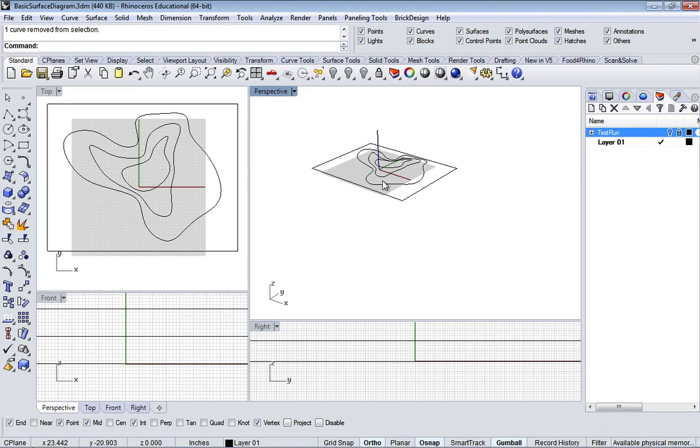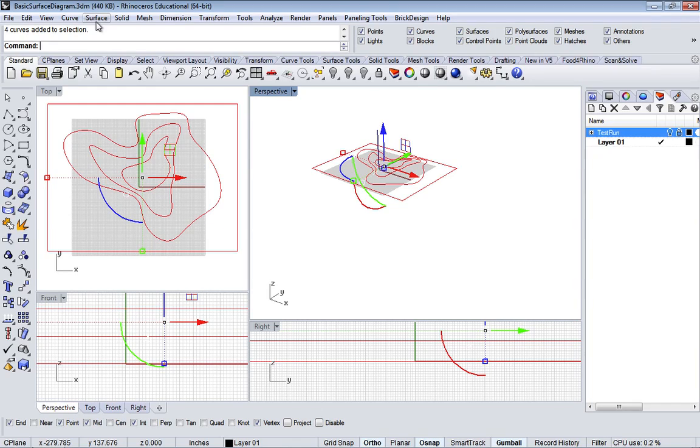If this is our only geometry and we want to select it all, we can hold Control A, and that will select all. Then there are different ways that we can make a surface. Just about anything in Rhino has 4 or 5 different ways to create geometry given a set of information. There are two or three others, maybe more, but this is what I find to be pretty simple and easy.